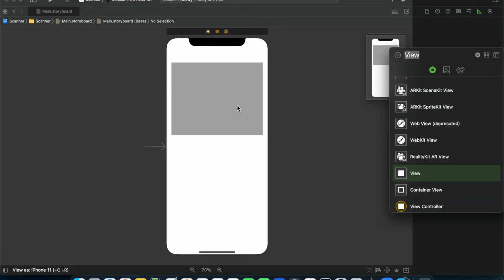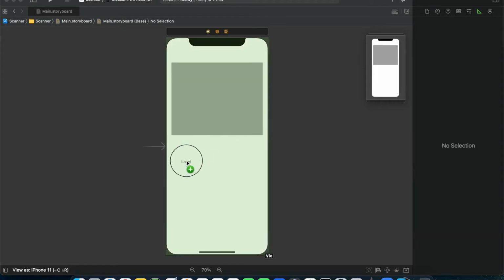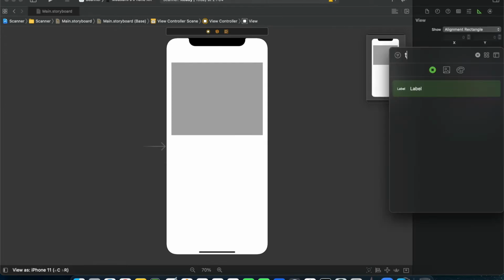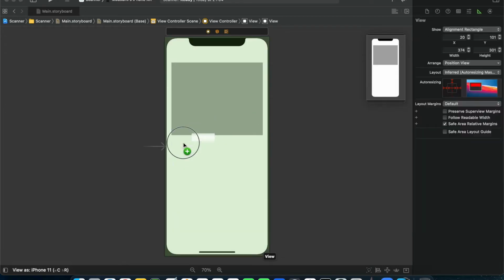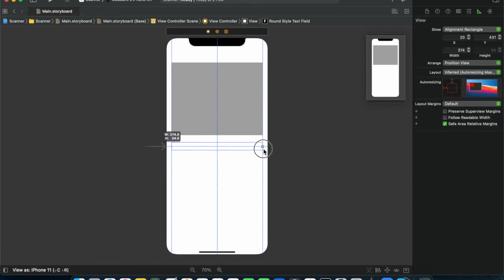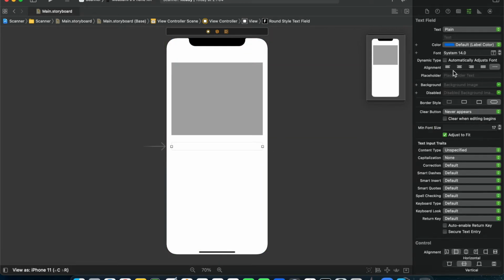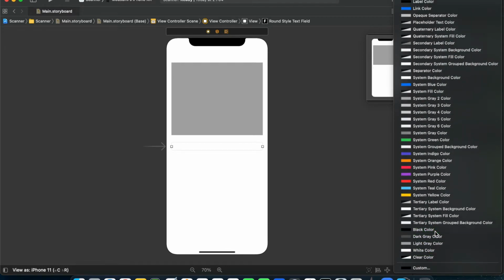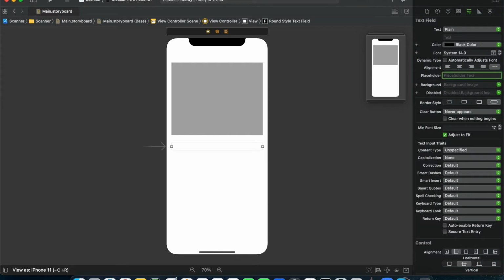Now I'll use a label. Not a label, text field. So let's keep it there. And next I'll change the color to black. Placeholder as QR code output.